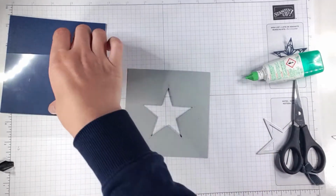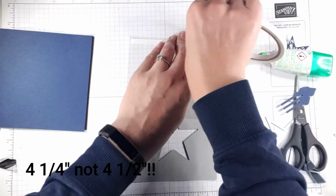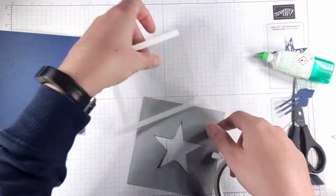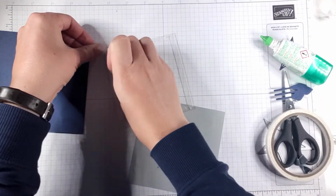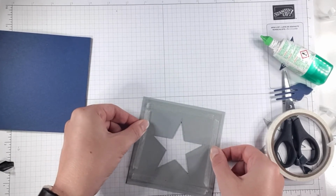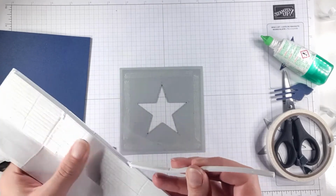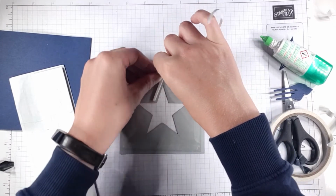And then to create the shaker window, I've got a piece of 4.5 inch square window sheet here, and I'm just putting some tear and tape on the back. And then I'm just going to tape that onto the back of there. And then I'm going to take some of my adhesive foam strips, and I'm just going to place those around this star.